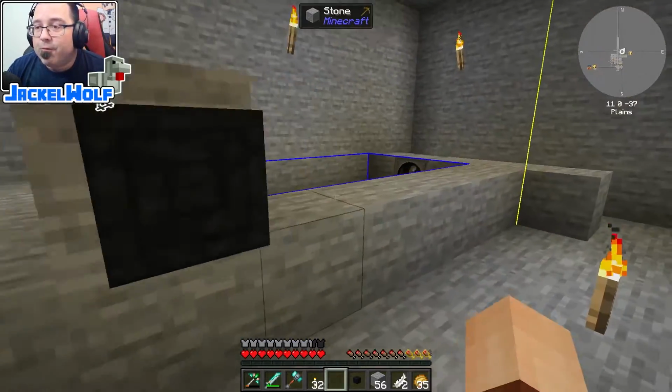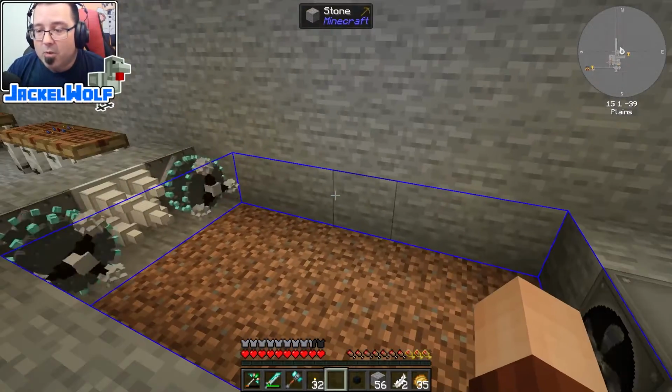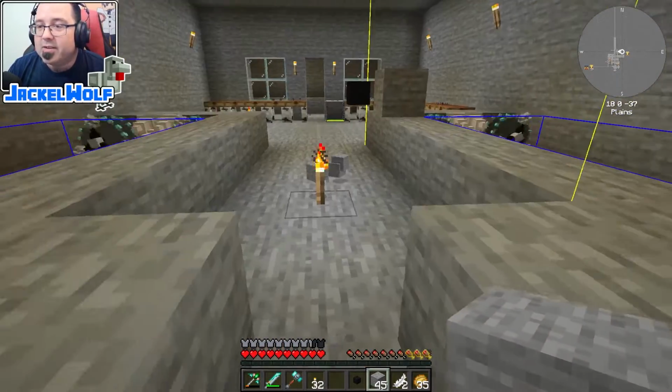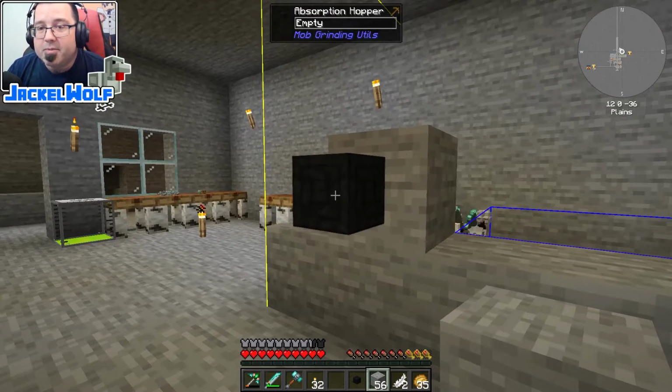This cube is now fully centered on our mob grinder. Anything that drops in this mob grinder is going to get picked up. Anything that drops outside, oh, I'm actually in there. Anything that gets dropped outside is going to stay out here. Now, while it does have a small collection area, we're definitely going to be collecting more items than that.